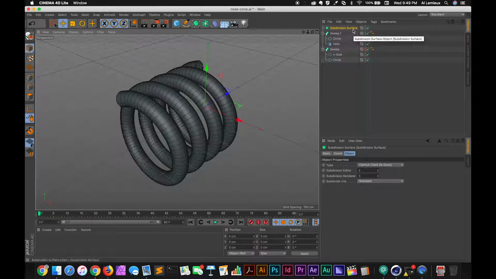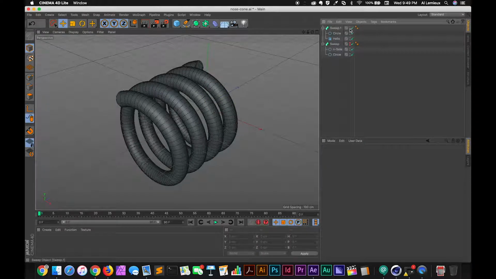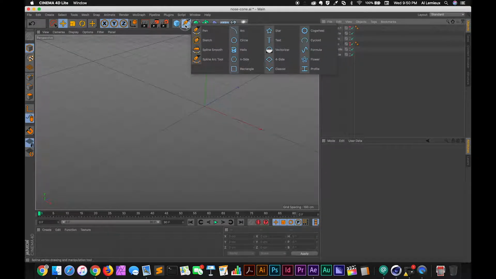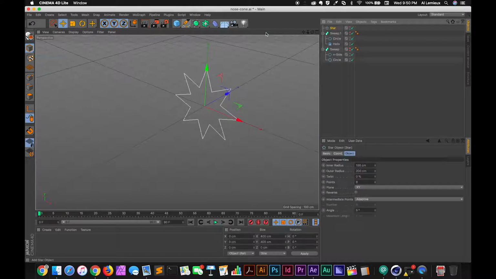So let me just, first of all, get rid of this subdivision surface, and I'm going to hide the sweep NURB here that we made in the previous video. So let's see, we can do a number of different things here, and they can be very, very different objects. Like, for example, if I start with a star, let's say that I start with a star here.